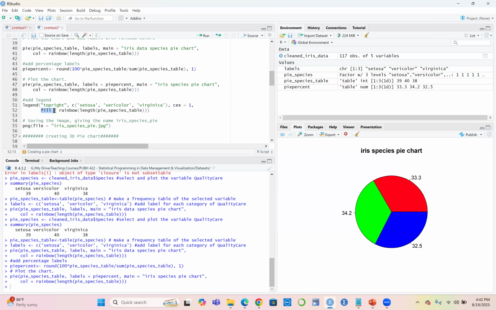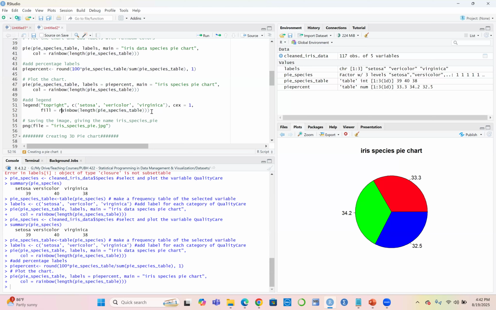And then now fill the legend with the rainbow of the length of the table. The length of the table, of course, represents 3, which means we have 3 species. So the length of the pie species table, and that's what I did.